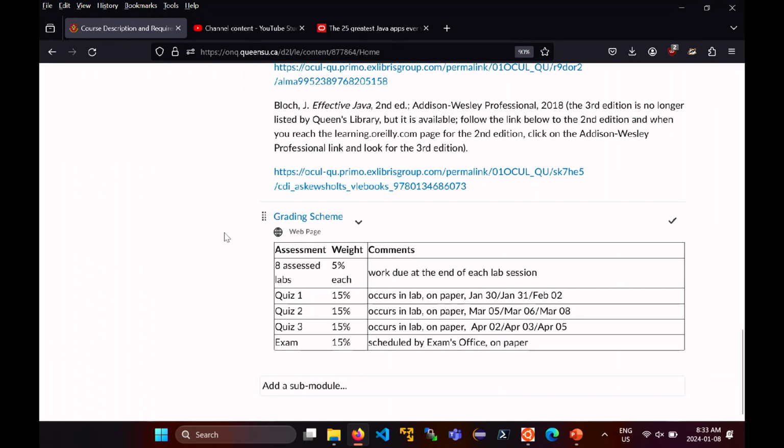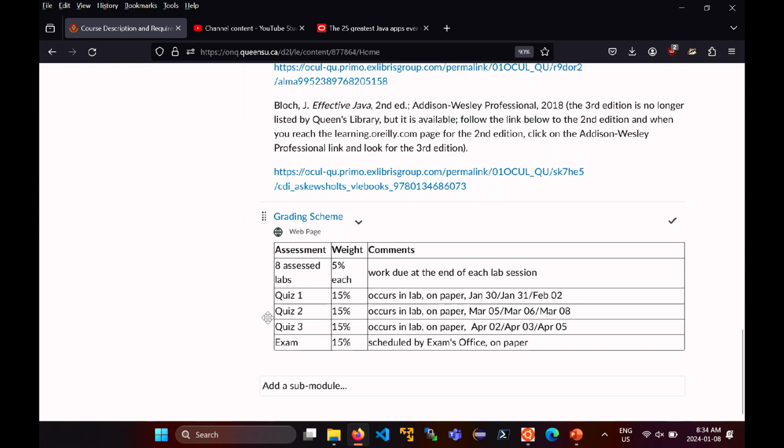Grading scheme. So labs are mandatory, so there's 12 of them. The first one's not marked. So the first one, basically, I'm going to show you how to use the course software to make sure that you're able to actually do the labs in the subsequent weeks. Right, so there's 8 assessed labs, worth 5% each. The idea is you do your work in the lab and you're done. You don't have any more work to do for the week. Right? So there's no homework in this course. Well, there's not supposed to be any homework in this course.